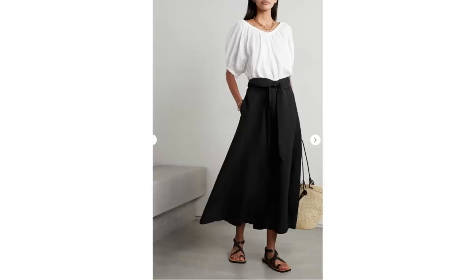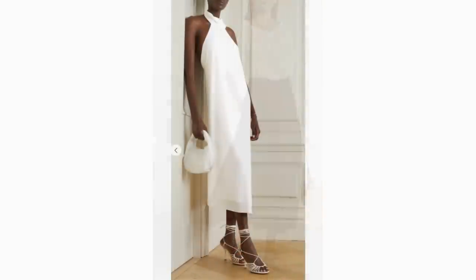Denim does tend to be a heavier fabric, so do consider other fabrics like seersucker, which gets overlooked a little. It is a member of the cotton family — lightly puckered and very lightweight. There's also jersey; although not my personal favourite, it is good in the heat and doesn't crease like linen.